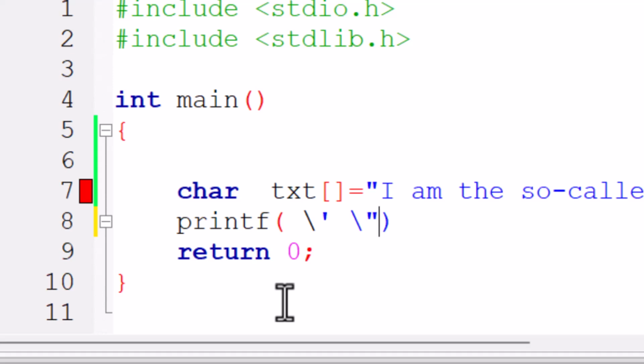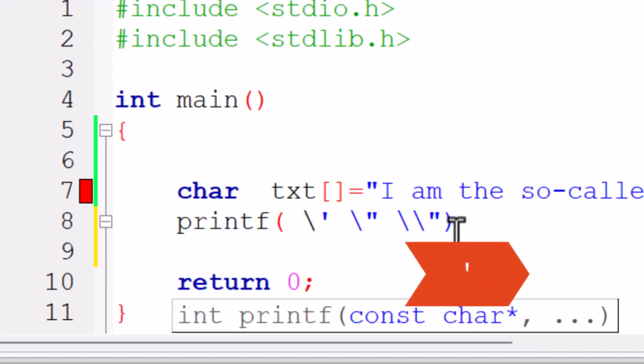So I'll just add another, let's say like this. Those are the three of them that we have. The result for the first one here, this single quote with a backslash, is actually going to produce, if I just put it down here, a single quote like this.